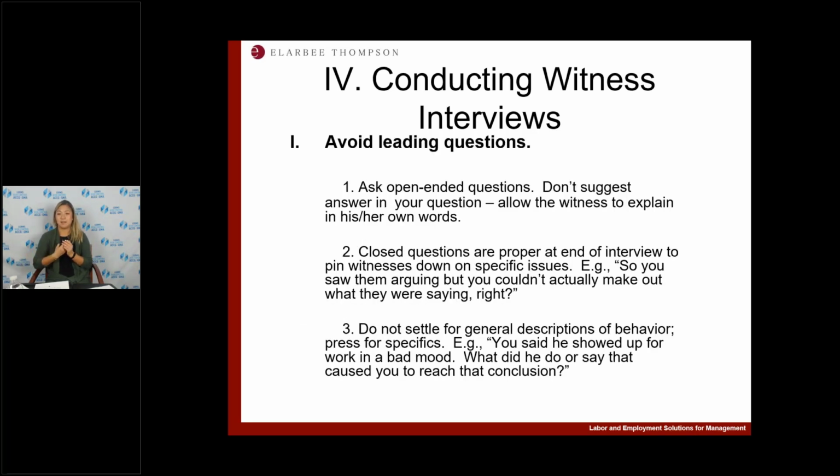And of course, one huge way to put your own bias into an interview is asking leading questions. This can mean that you are only eliciting the information that you are specifically looking for, in a way that is detrimental to the investigation, but it also means that you can influence the way someone characterizes something. So instead of asking leading questions, ask open-ended questions.